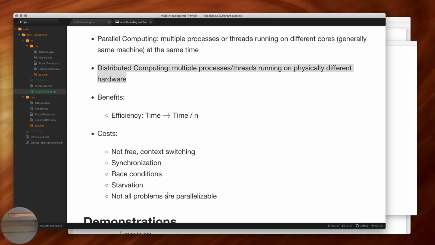That means restoring memory, loading memory, and changing things around. You also have synchronization. If 2 threads are sharing the same data, you need to make sure that they're not stepping on each other's toes. If one comes in and changes it, and the other thread is unaware of it and makes bad decisions because of it, you don't have synchronization. This is why immutable objects are awesome, because they're thread safe to begin with. You have race conditions. You've got 2 independent threads. Who gets there first? And does it matter?